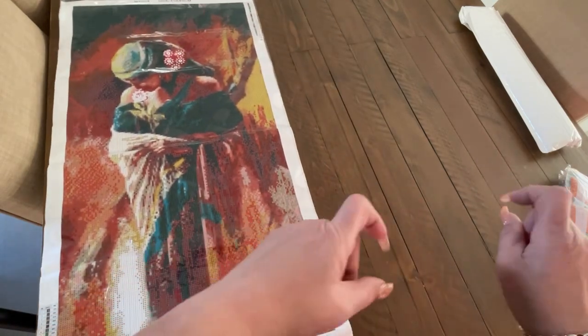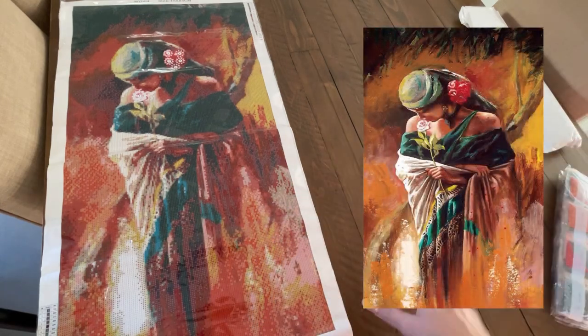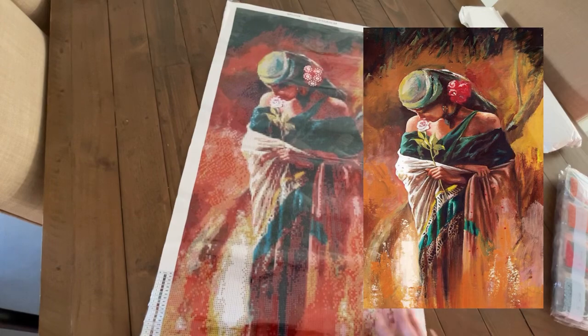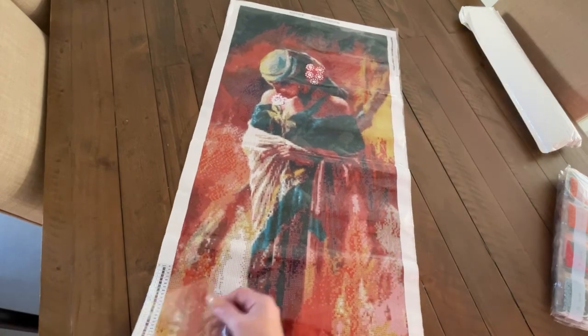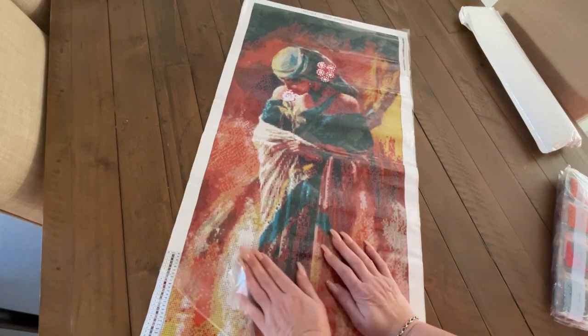I'm gonna put it here. And here, I'm gonna put Gracie. Remember to show the peeps here what the original looks like. Wow. Let's check for stickiness. Yep, she's sticky, peeps. She is sticky.